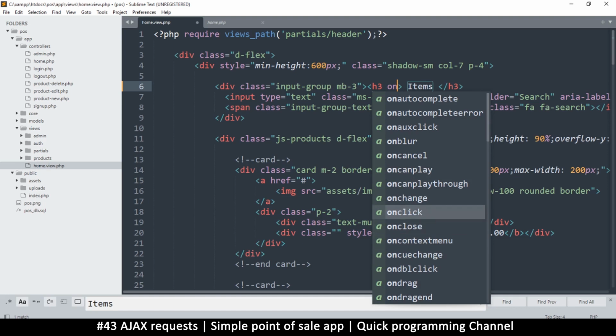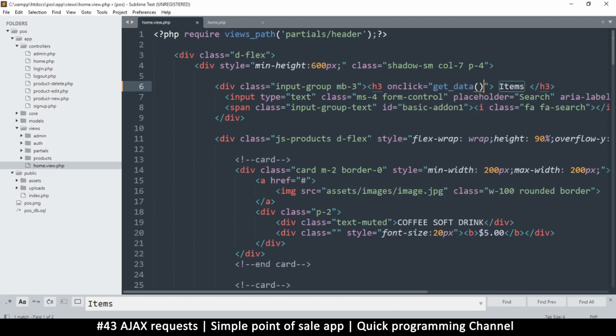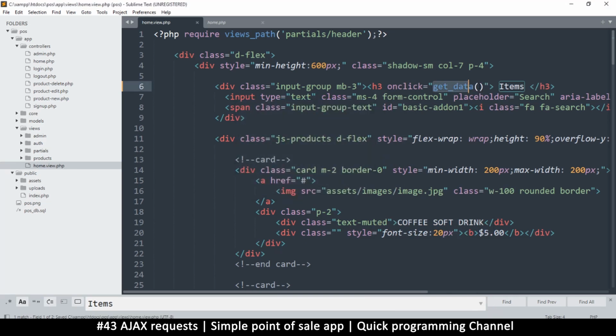But on click literally works on anything, since everything is clickable unless it's not visible somehow. So anything visible has an on click event. So here I'll just put the function name inside like so, which means this will run when this thing is clicked. Now you have to keep in mind that every time you write an event listener like this, or on click on something, whatever you put in here is JavaScript. So you don't really need to put this. You can put any JavaScript in here.